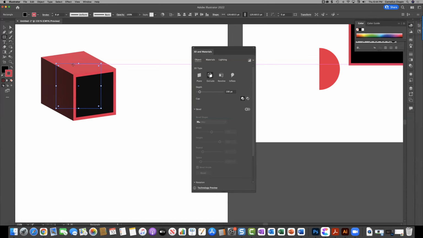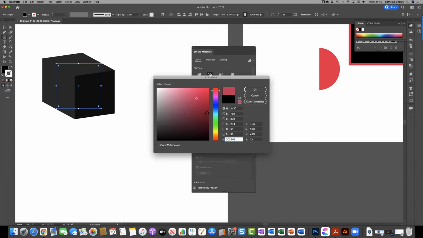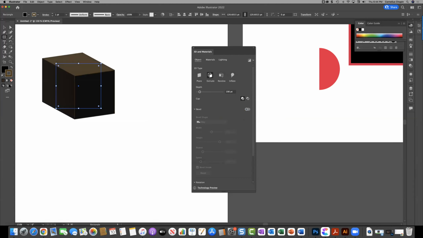Now, some people have no skin, right? So if you click on this and dismiss, you know how you get rid of the stroke, you get rid of it. Well, then you have no skin. So now you just have the object. So this is for you candy lovers out there. This is the coating. Let me put a little chocolate on there. Okay, maybe get a little dark chocolate. See if I can get dark brown in here. I don't know if I can. Okay, there we go. Actually, I wanted to do that.